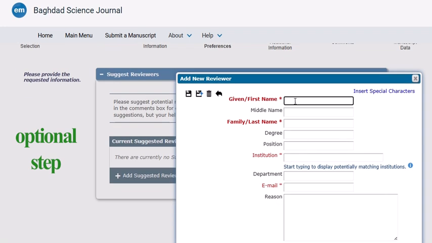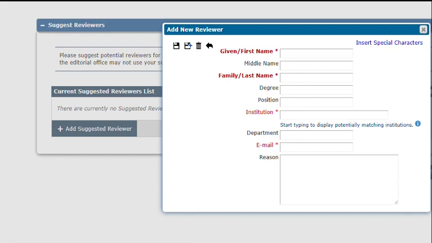Please fill in the required information, starting with the first name, last name, institution. All fields marked with a star, asterisk, are required and must be filled in. Once you have completed the form, click Save to confirm your entry.